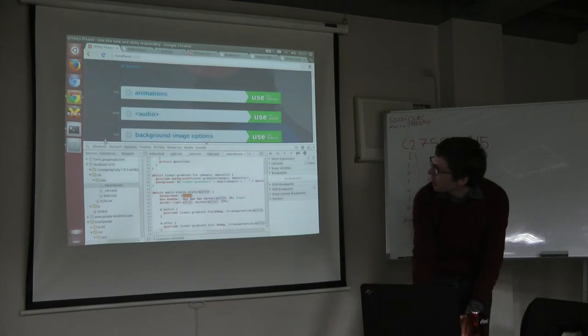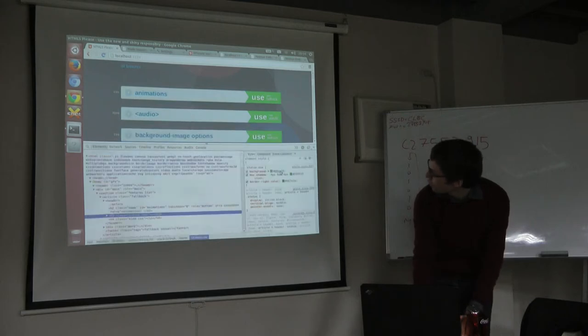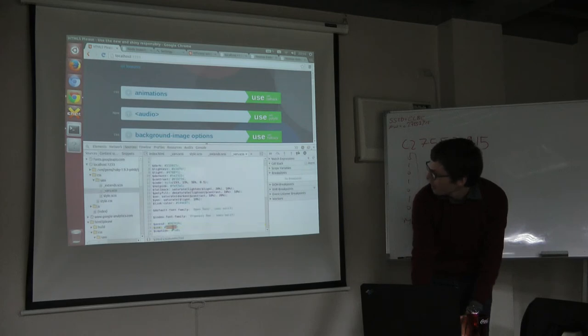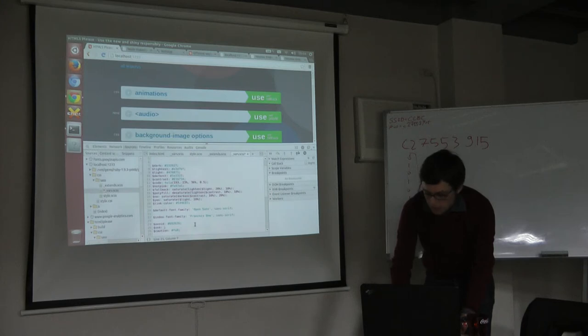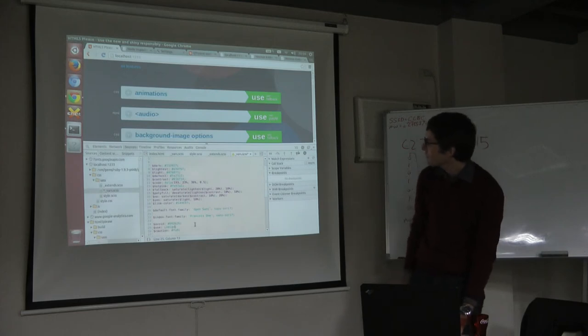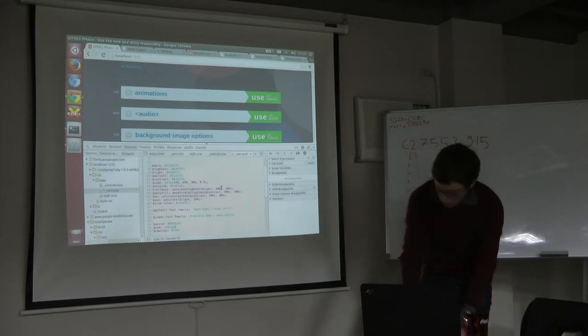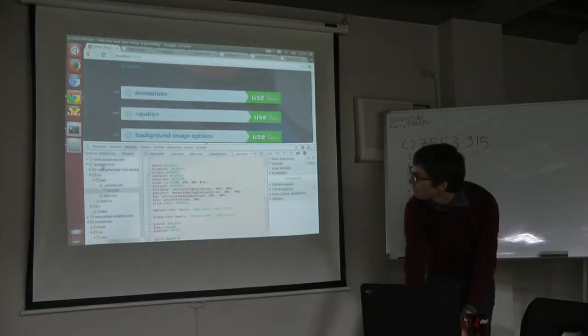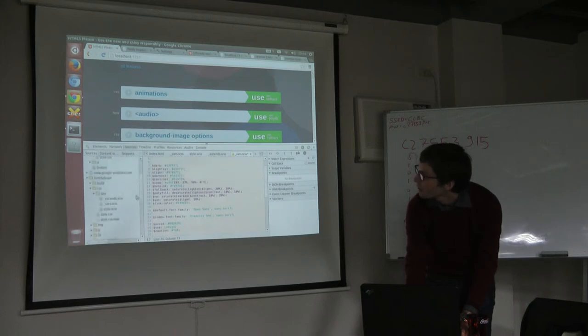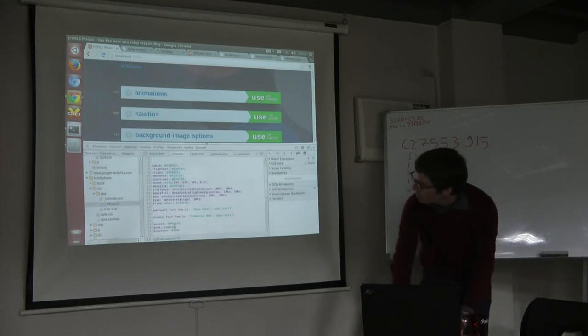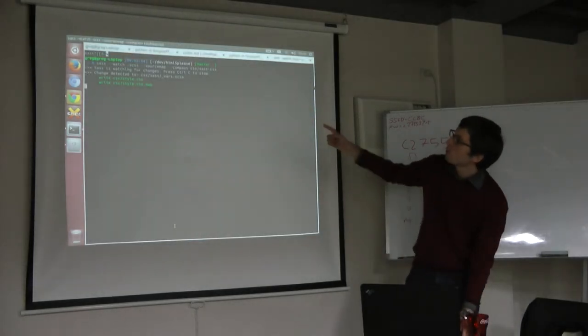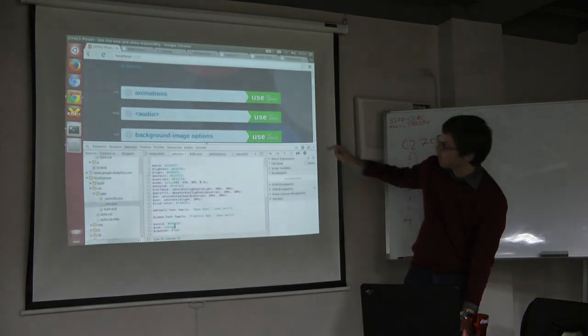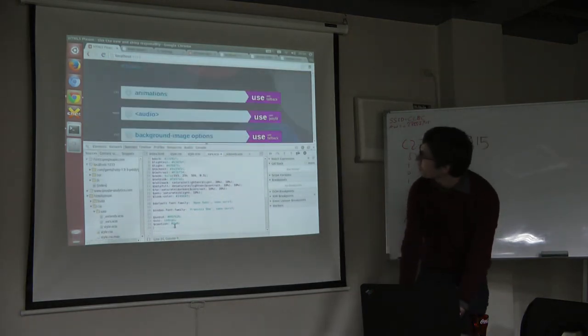Here I actually want to modify the color, so I Control-click on the color, and here I am, inside the Sass file. Let's try something funny like indigo, Control S, so here I save my file. And it's going to, in the background, wait, what? Oh yeah, right, here. So this is the right file, okay. So if I modify this one to indigo, it's going to recompile the style, and I get a new version with indigo.